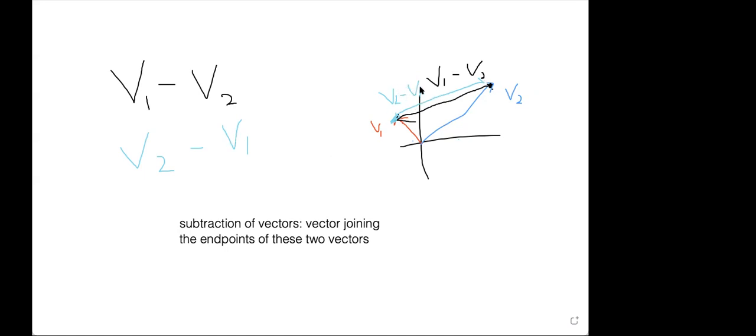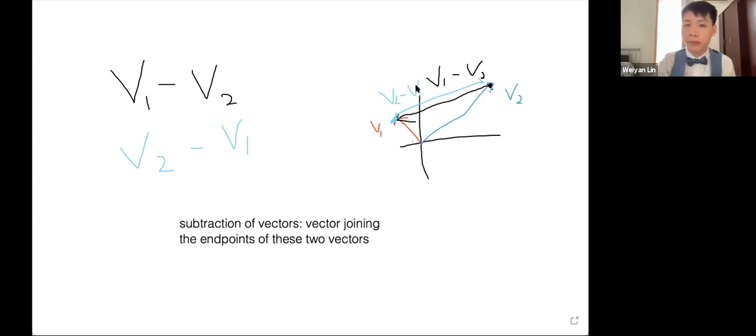Yeah, so to see that, you can just follow along: before, minus V1, you go to the opposite of V1, you go back to the origin, and then since you're adding V2, you go along V2, so that's why you end up here. You start from here, you end up here, right? Same thing for the black line: you go opposite of V2, from this to the origin, and then you go along V1. That's why you end up with the point here. Start from here, end up here. All right.